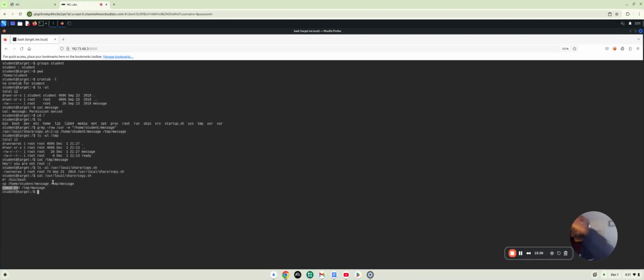That explains how it is that when I tried to read this message file from my home directory, I wasn't able to because I didn't have the right permissions. But when I tried to read it from the temp directory, I was able to, because when that file migrated into the temp folder, it didn't require as many permissions, and I was able to view the contents of that file. So this is what I'm going to exploit, the changing of these permissions once it moves from one directory to the other.